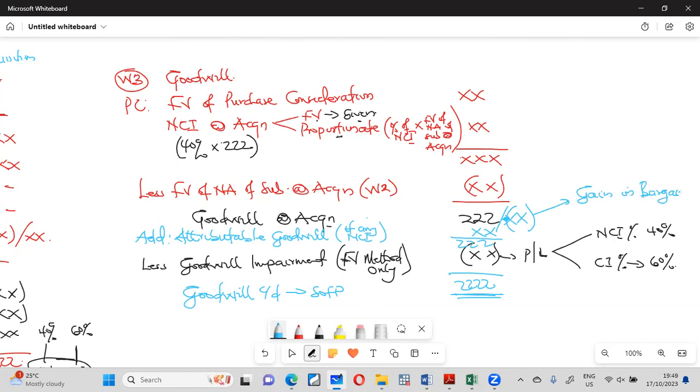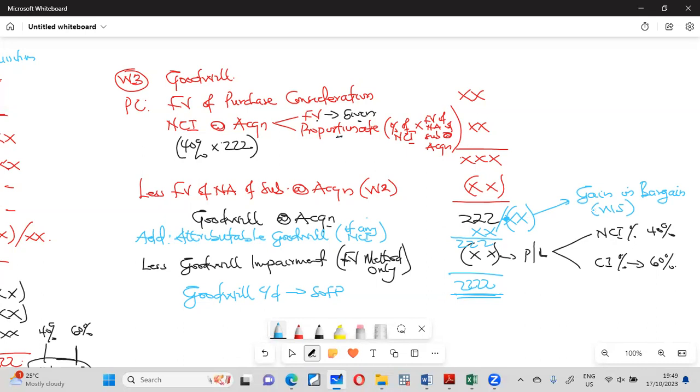like I said, somebody is selling something to you and making a profit. Now, if the person sold to you and made a loss, then it means you, the one that bought, have made a gain. All right. So if it is a gain, what you will do is add it to your workings 5. If it is negative, we call it gain on bargain. We will add it to our workings 5. Please take note of that.